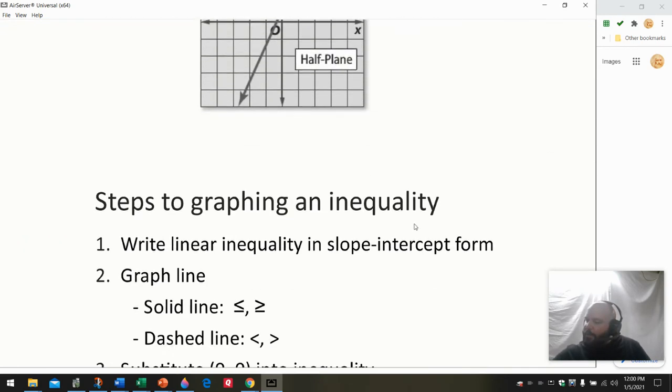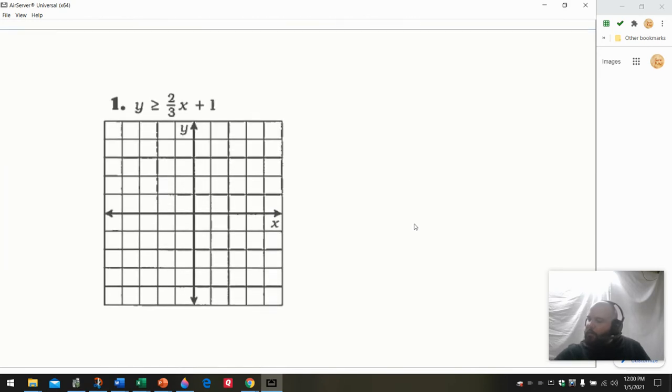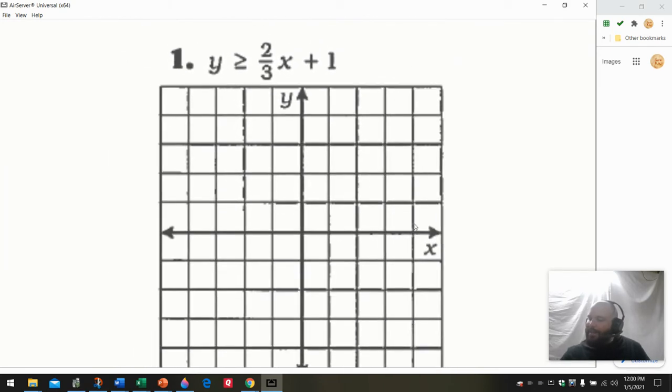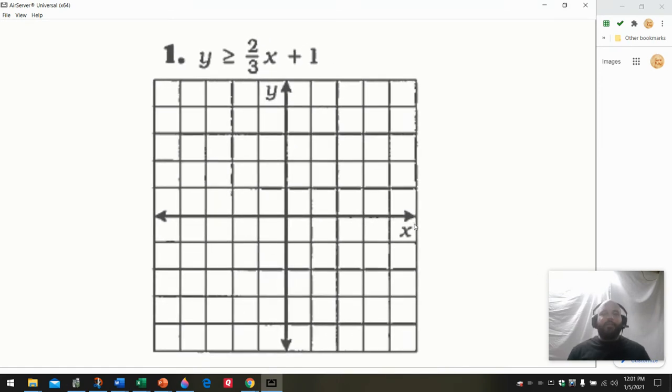As I scroll down here, we want to graph this linear inequality: y is greater than or equal to 2/3 x plus 1. The first thing I'm going to do is write slope-intercept form right above it so you can see how it lines up and we can get our important information from this inequality. The first part we want is the b. Remember, I call the b the beginning, but it actually stands for the y-intercept. So we want to determine where the y-intercept is, and in this case, it is at 1.